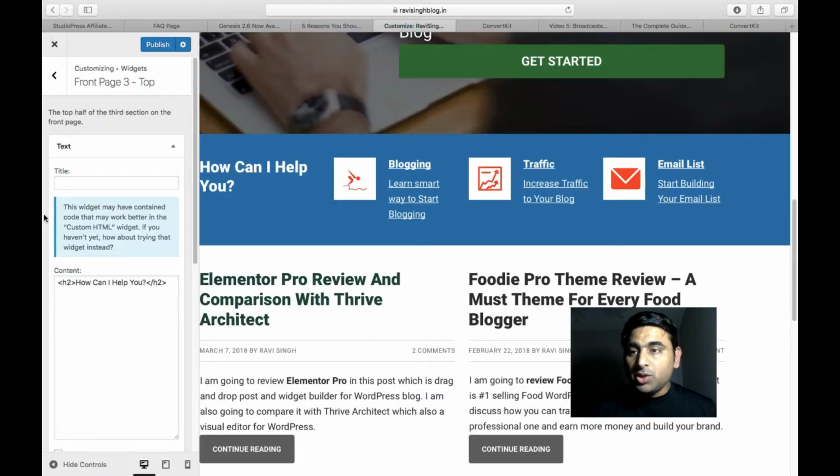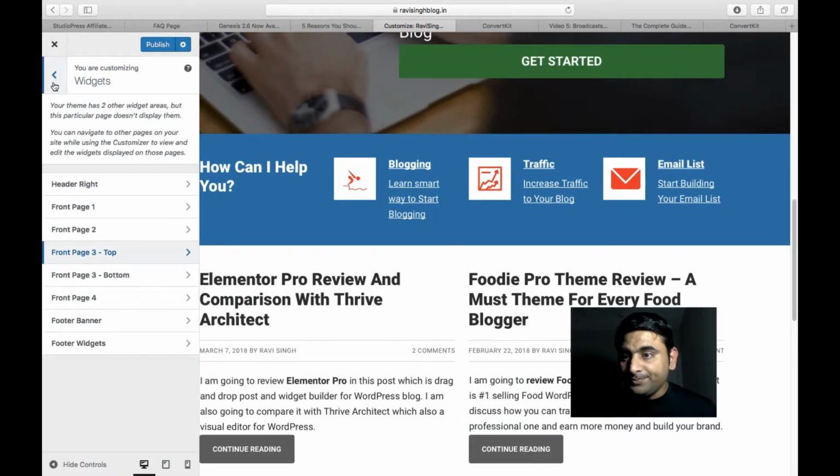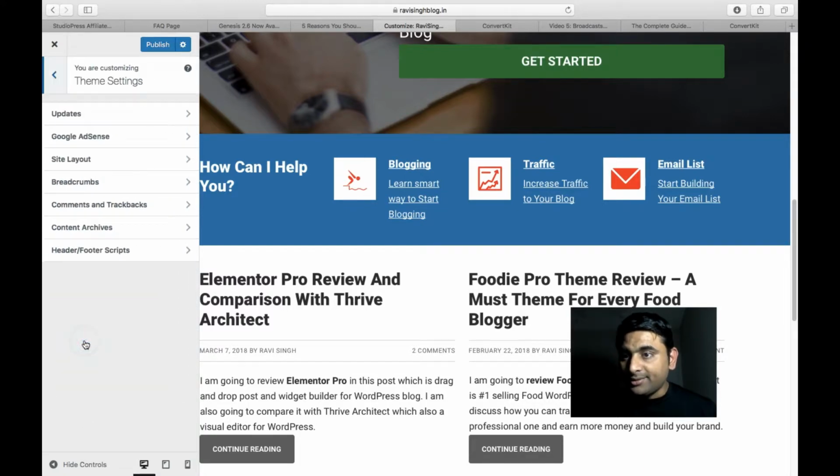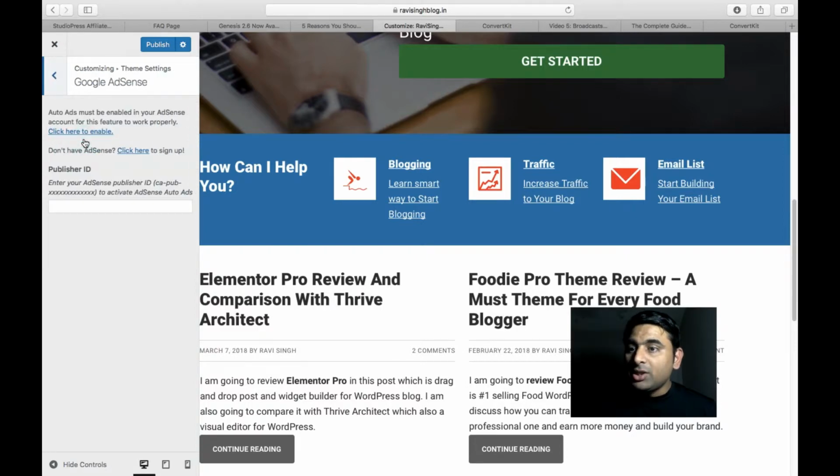So what you need to do is come back here and go to theme settings. Once you come in theme settings, there is an option called Google AdSense. You just have to first enable it here. When I say enable it here, that means this auto ad option has to be enabled from your AdSense account, not from the Genesis framework.